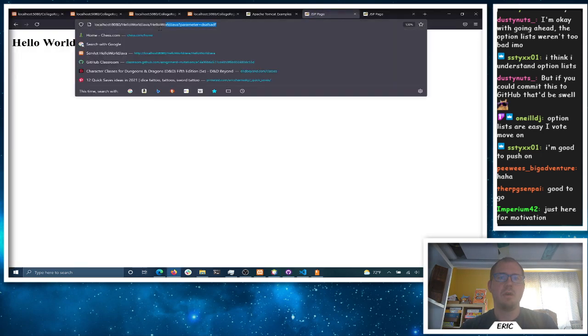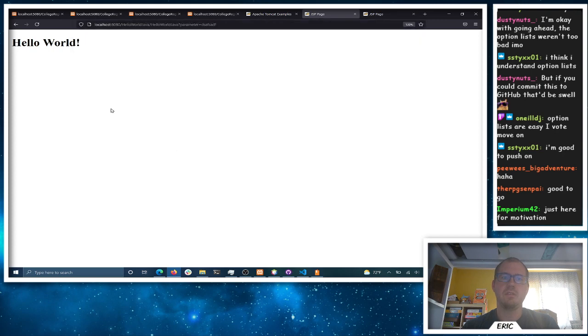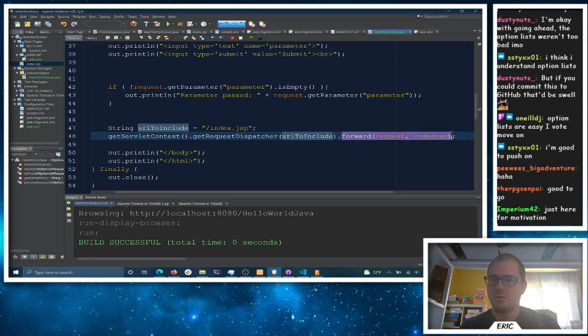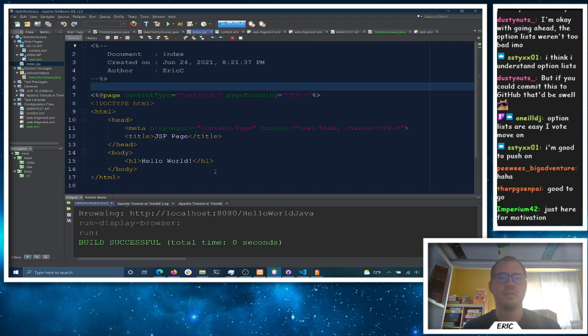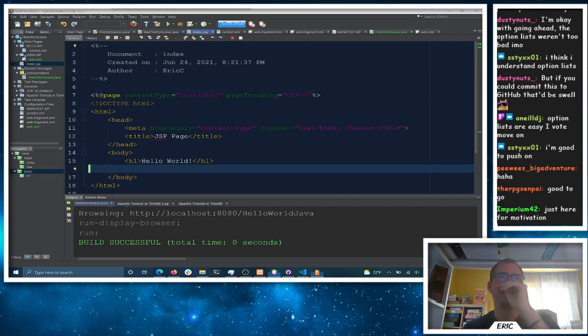Save. So now I'm still hitting the servlet, but what I'm getting is the JSP. So just like we were able to include, forwarding the request is going to send them the response that the JSP is going to write to as well. So then this one could go look for parameters in here. And we can write, again, not really getting into JSPs yet, but we can do slightly more interesting stuff, right? Excuse me. Let's see. Yeah, that one's all not very interesting. Okay, that's fine. We'll do it real quick in the JSP, just for fun here.